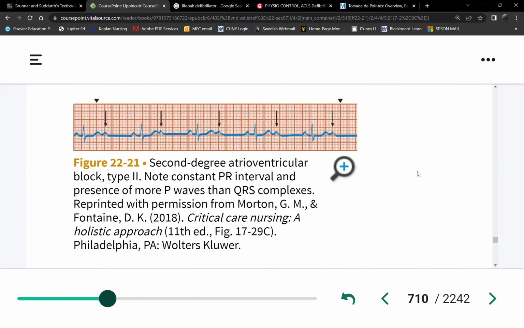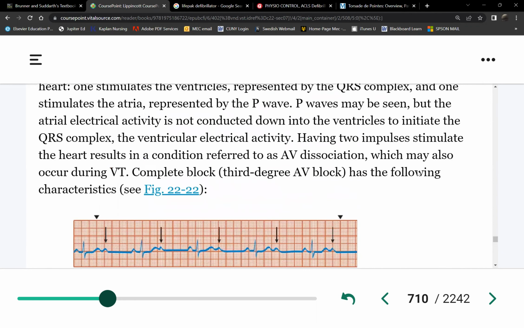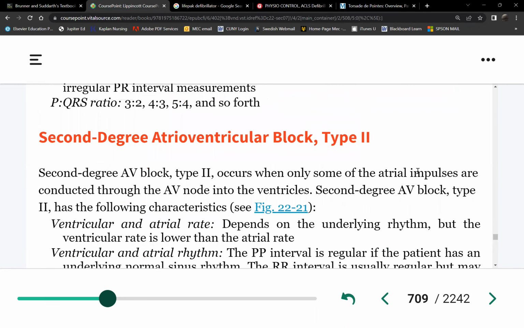Here in second degree type 2, you can say that it's still reaching because some of them are complete. See, P wave, so it reached the AV node and it fired, right? See, PQRST. But then sometimes some of them don't have it, meaning some of them don't reach the AV node, that's why there's no QRS for this one. And then again, sometimes it does. Okay, so here it does. This is much worse than the other one. So this one's second degree type 2. This is second degree type 1.